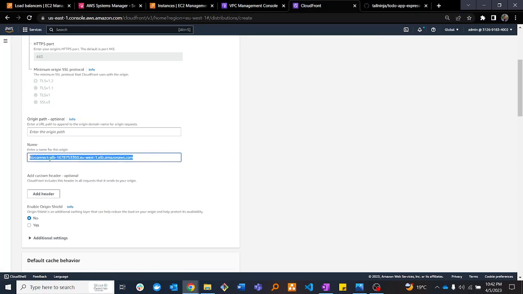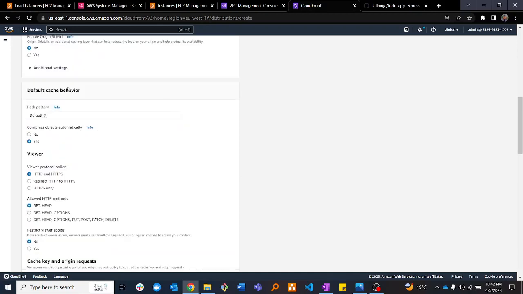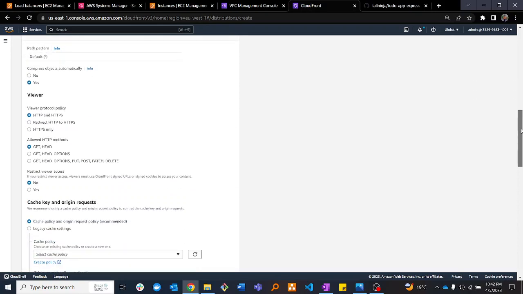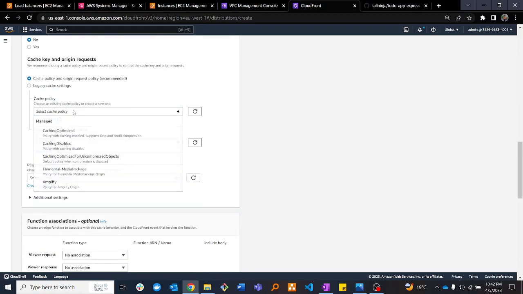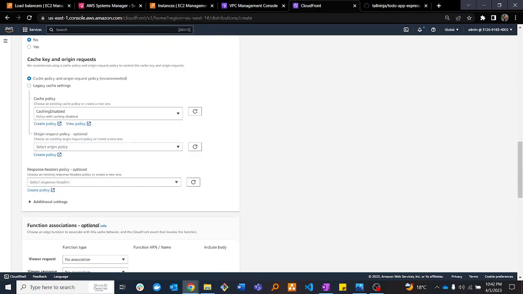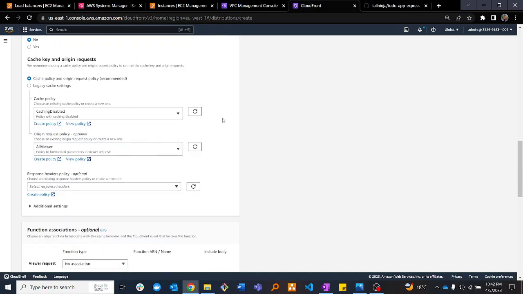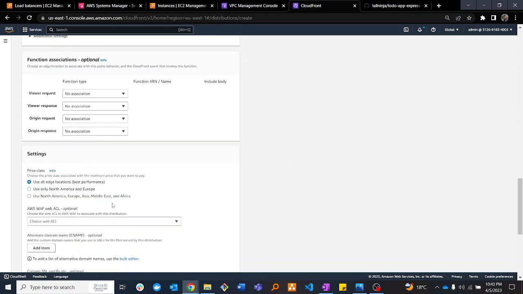Let me just rename this to BizConnect LB. Then leave all these as defaults. Let me just confirm if there's anything I need to change here. For the caching policy, I'm just going to disable that and make that all viewer.